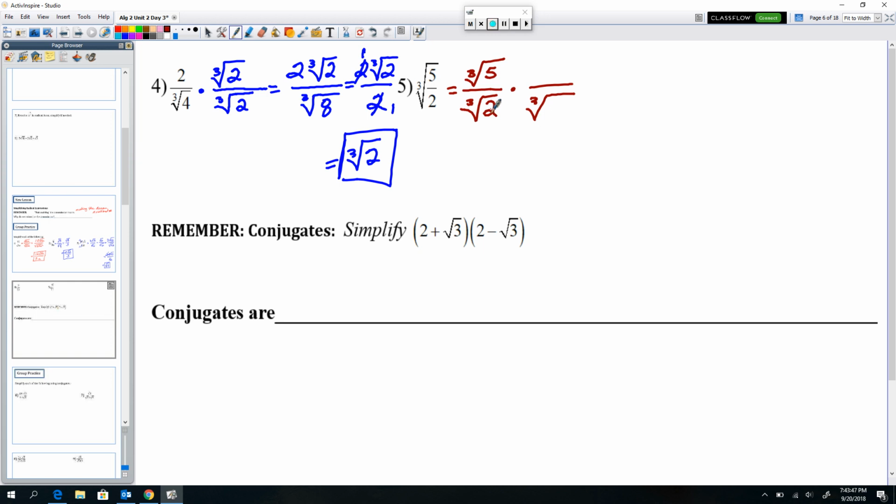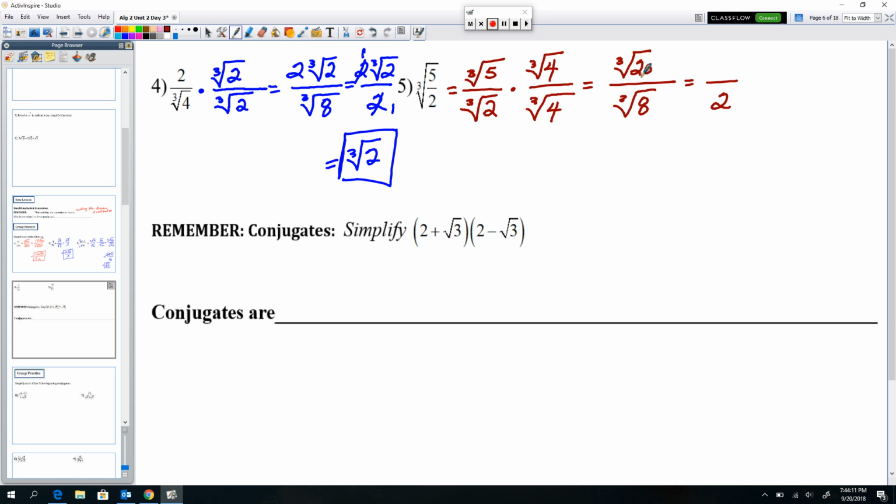And if I take 2 and multiply it by 4, once again, I will get the cube root of 8, which is nice and clean and pretty, 2. So once I've worked that out for myself, I'll go back and do the same thing to the top. If I multiply cube root of 5 times cube root of 4, I will get cube root of 20.